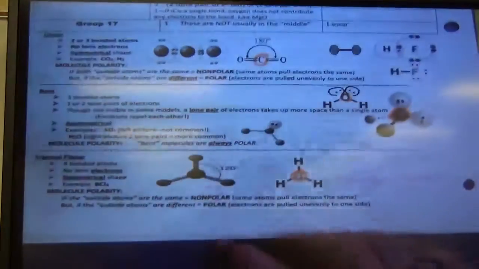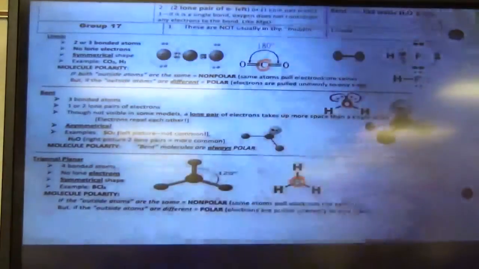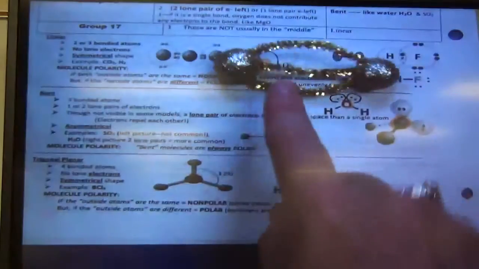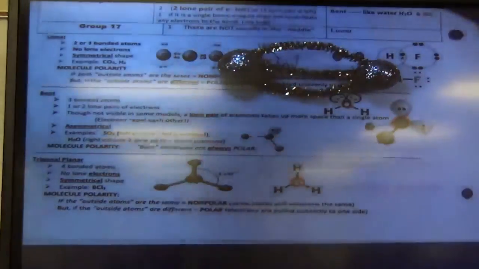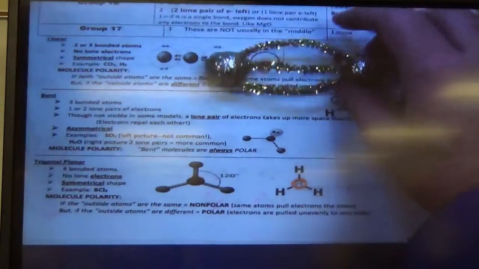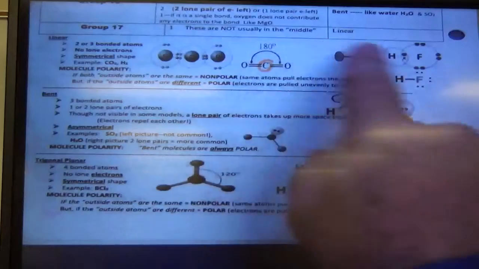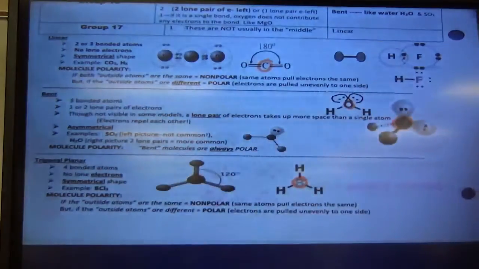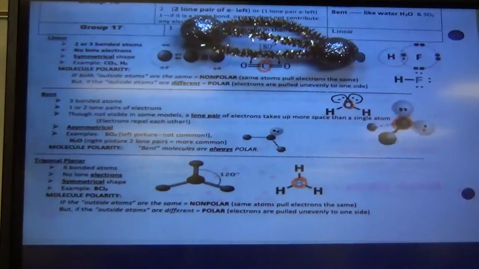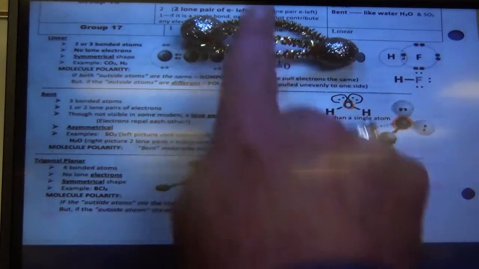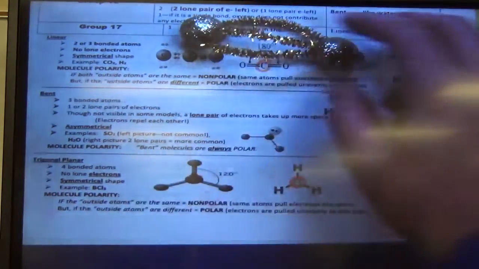Now, remember we did say that linear could have a triple bond, couldn't it? All right, so I'll keep hold of this one just for a minute, okay? But do the others have 3 bonds? No. It would have to be this one if it was going to be linear at all. This is the only one with 3 bonds, right? Okay, I'm going to set that aside.